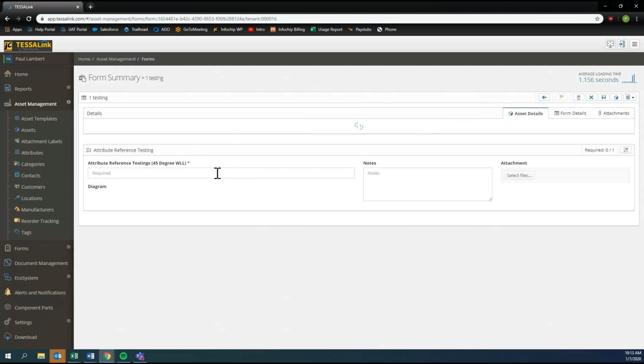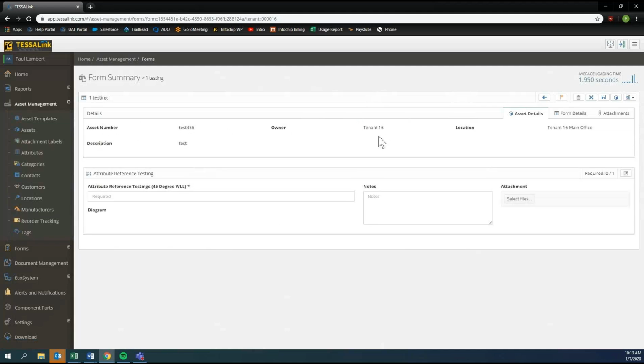When we click that, it's going to bring us to the form itself here. Give it just a second to load the details in. And then it'll have whatever different fields you have on there. So that could include, depending on the type, if it's just a certification or inspection, it may just be a couple small things. If it is a longer form, then you may have to go through and fill out whatever it is, 2 pages worth of information. It just depends on what the certificate is. Does that make sense?